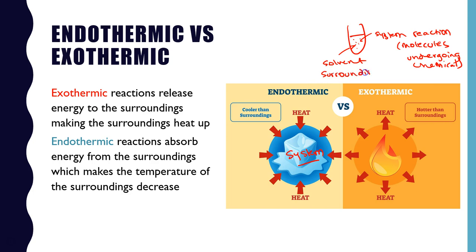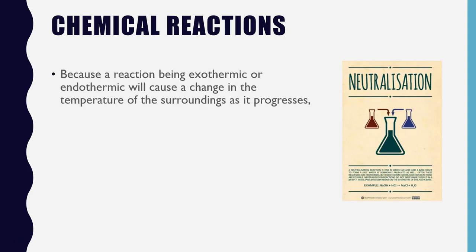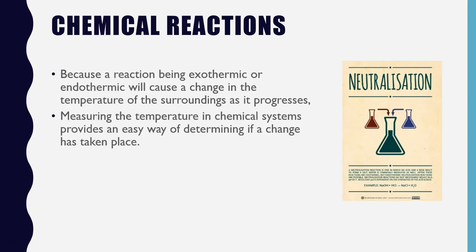So in this case, that means that for an exothermic reaction, the system will release energy. Okay, so the solvent will go up in temperature because it's going to absorb that energy. Okay, for an endothermic, it goes the other way. For an endothermic, the system will absorb energy. So the temperature of the water that those things are dissolved into will actually go down. So a reaction being exothermic or endothermic will cause a change in temperature.